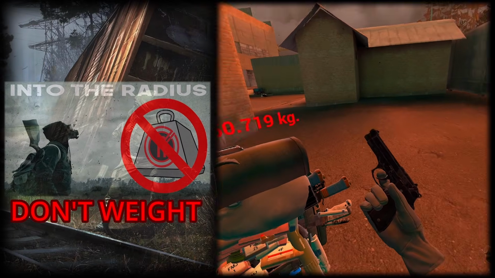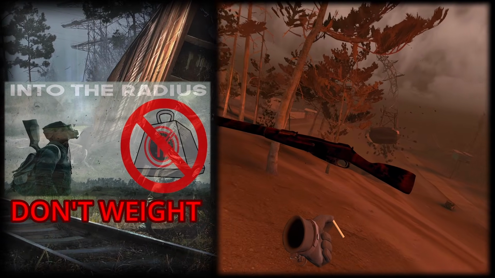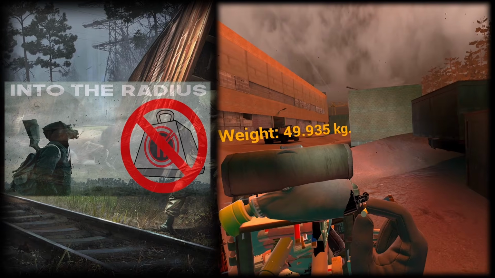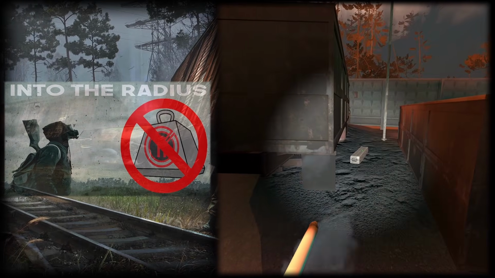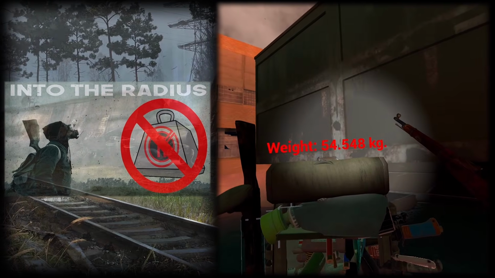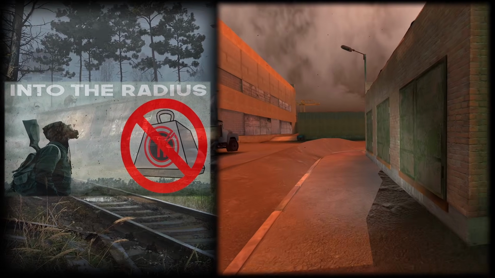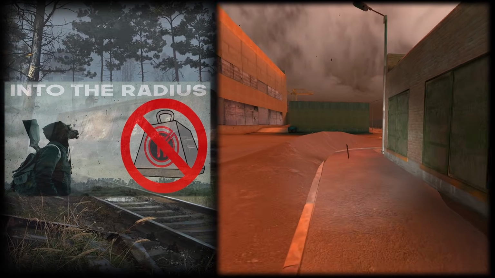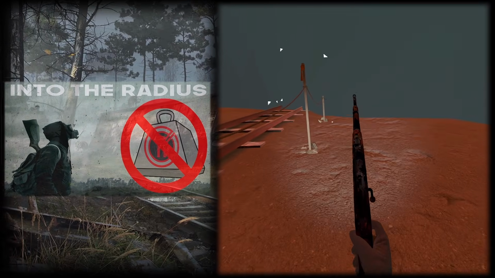Going over 50 kilograms of weight will reduce you to a crawl and stop you sprinting. However, while something's airborne, it weighs nothing at all. Let me give you an example. You're on the way back to base from a good day's looting, and you spot a crate. And that crate contains a gun. Picking that gun up will put you over 50 kilograms. However, if you were to throw that gun, you are no longer over 50 kilograms.